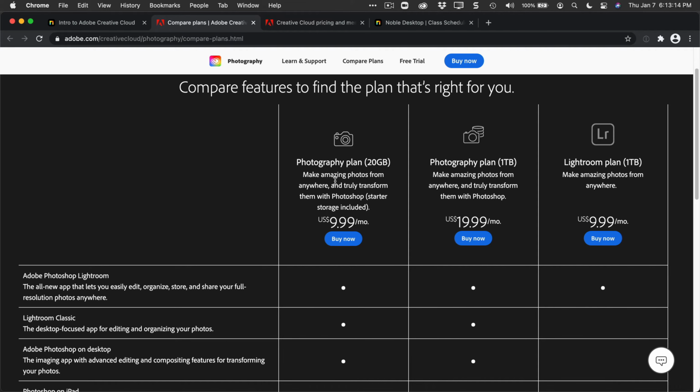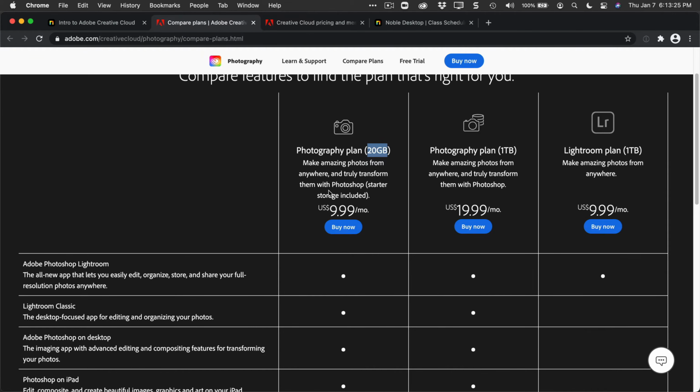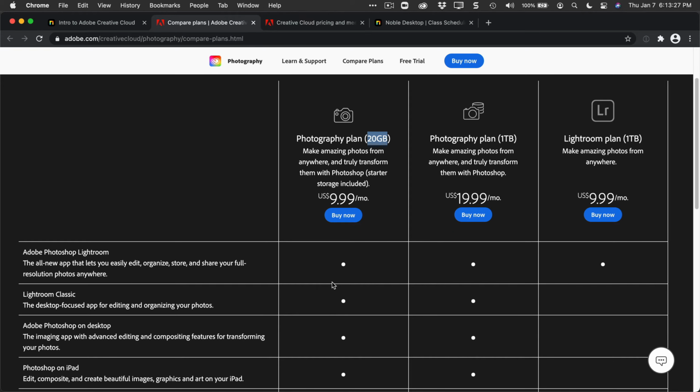The photography plan, I think, is actually what a lot of people would be interested in, where you get a little less storage than this, but it doesn't require you to put all your photos in the cloud. You can store them locally, and you get the new and older Lightroom, which I use the older Lightroom, the Lightroom Classic, because that allows me to store files on my computer and not force me to go and store everything in the cloud like the new Lightroom does.